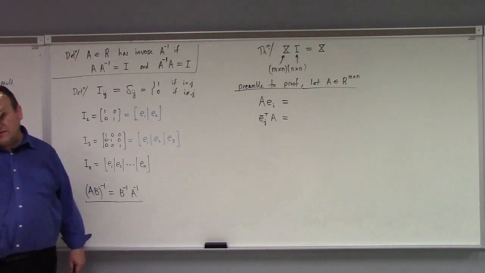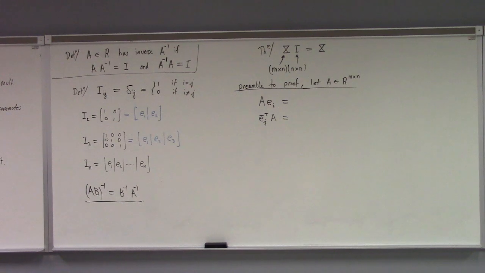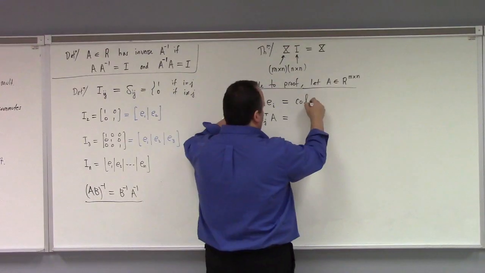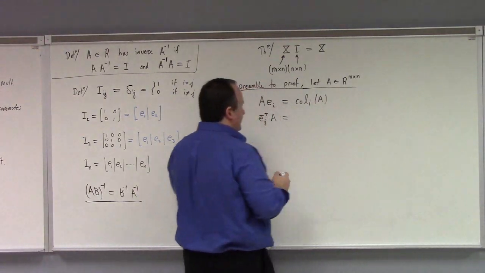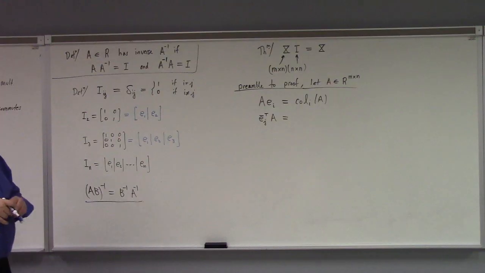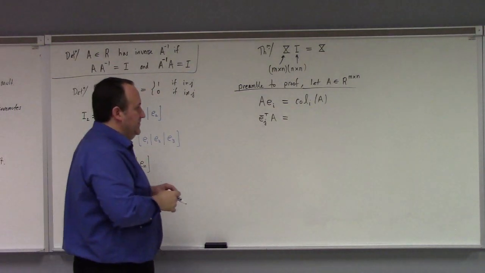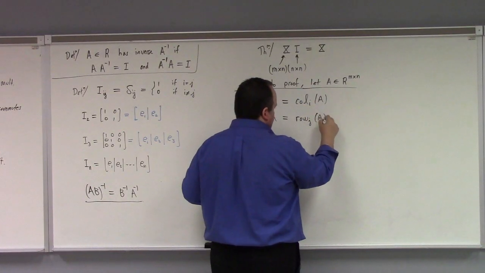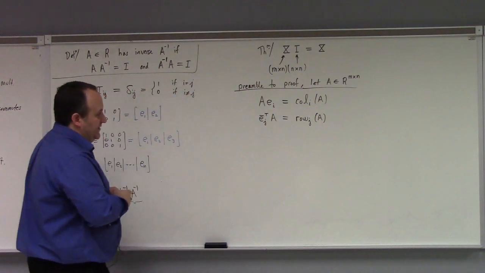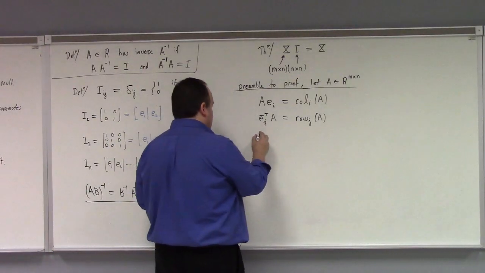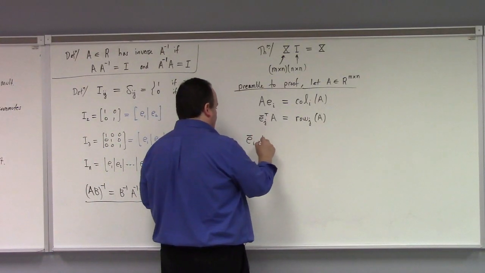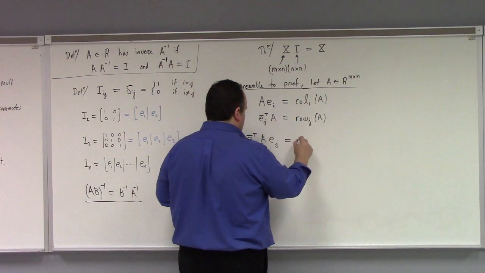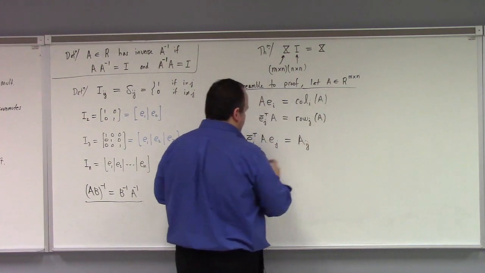What is a matrix times the column vector? Excuse me, listen to me. Matrix times standard basis is what? This is equal to, remember, column i of A, right? So if we multiply by the standard basis, we get the column. And this, on the other hand, is row j of A. And if we sandwich the matrix in between, like E bar i transpose A Ej, then that's going to give us A ij.